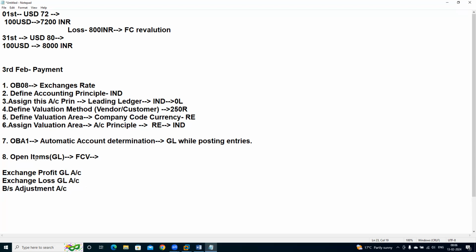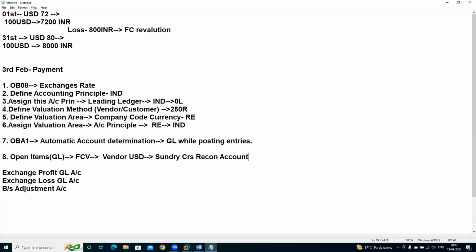Got it? Now, open items. Which open items will I do? I have purchased some material from a vendor in USD. But behind the vendor, there is one account. What is that account called? Sundry creditors reconciliation account, right?